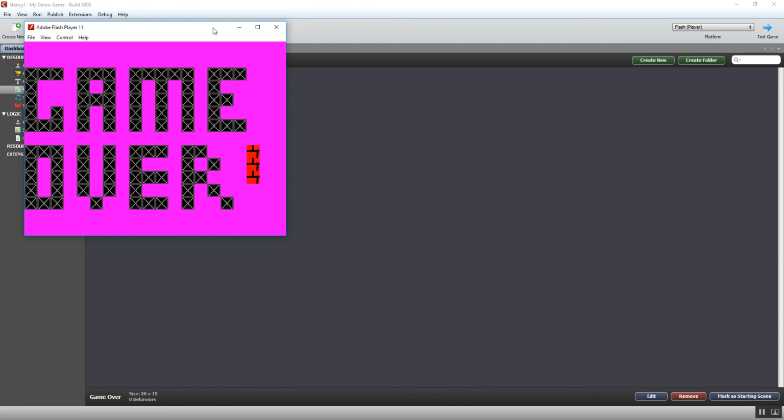So obviously this could be improved further. You could have some kind of animation going on this screen. Maybe you have the scores, send you back to the title screen, or have an option to press a key to start the game again. But it does show you how you can use a scene as something other than a level, as a title or game over screen.